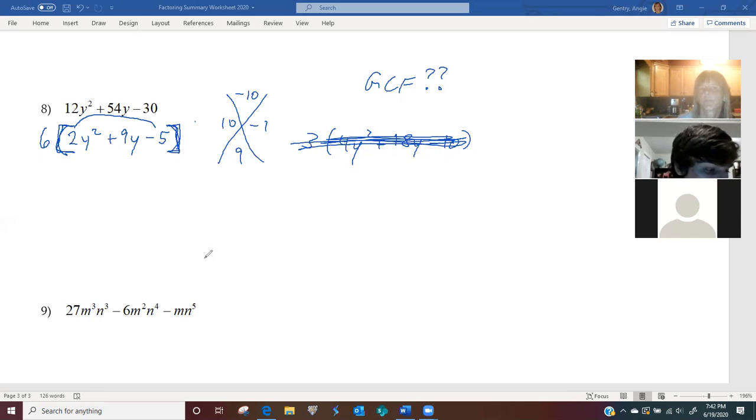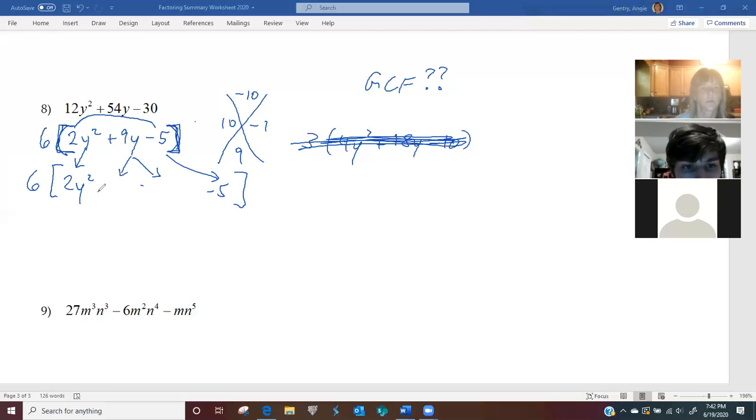Right? 10 times -1 is -10. 10 minus 1 is a 9. So the thing here is that people forget this in the end. They'll factor this trinomial and forget this in the end. So I usually suggest you do it like this and bring that down as a bracket. And then you're going to do your thing, just like you did earlier. You're going to split the middle, and you're going to leave the first and the last.